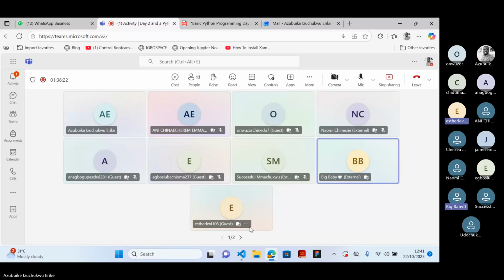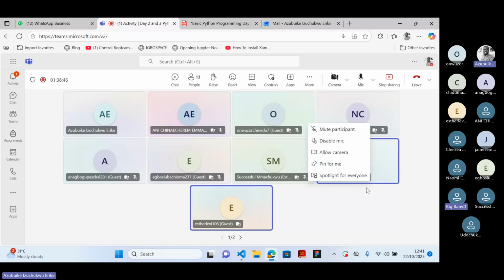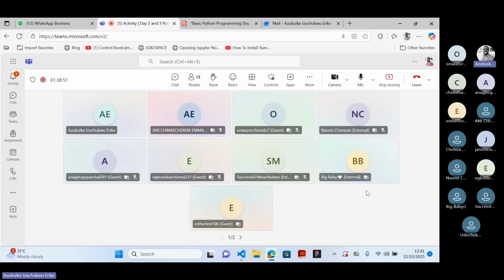About the link, it is not working. It keeps telling me to send a code, and I've been waiting for the code for a very long time. That was why I joined as external, because the link was not working. How did you get in now? Is the email you are using now the email you gave me? No, I had to join with the meeting ID and passcode. Did you click it through the email? Yes, sir.